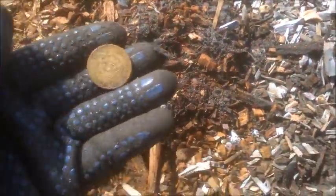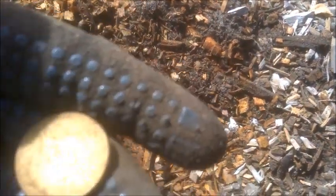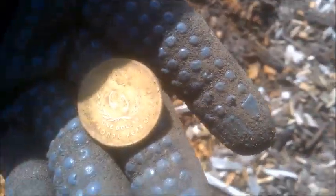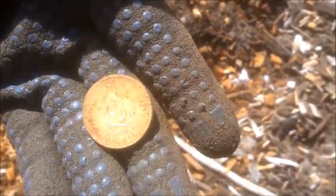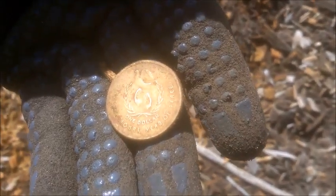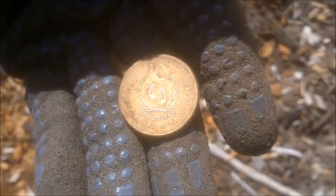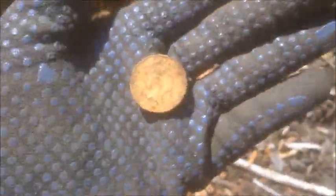Well, here I am, I'm back. So I was just over there. Took a quick walk over here, got a deep 32 signal, and here we go, another Goldie. And yeah, so going good so far. Looks like a commemorative coin, something year of peace. So yeah, looks like we're gonna get some good footage today.